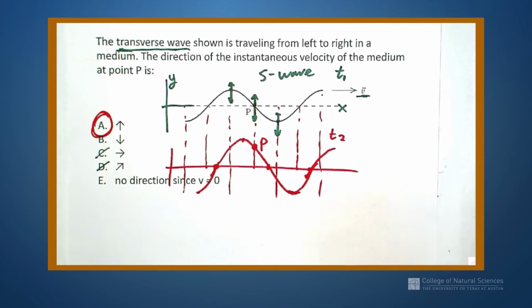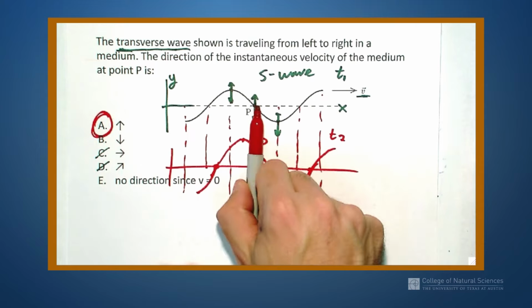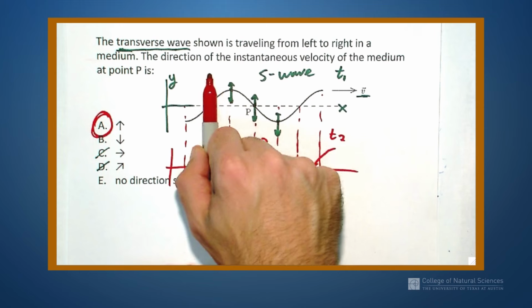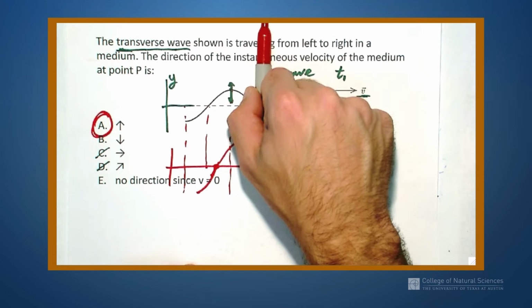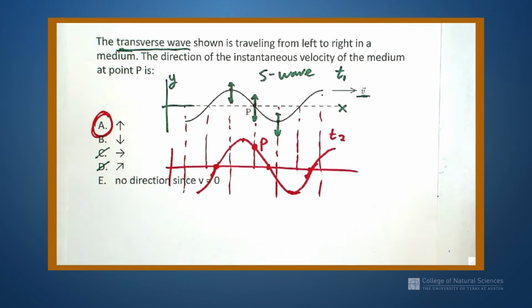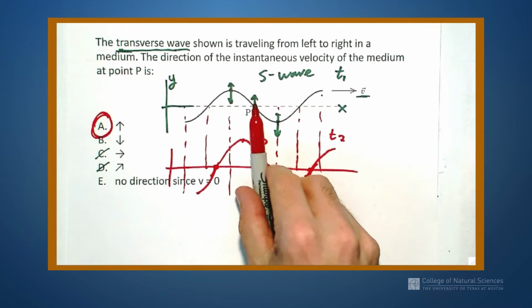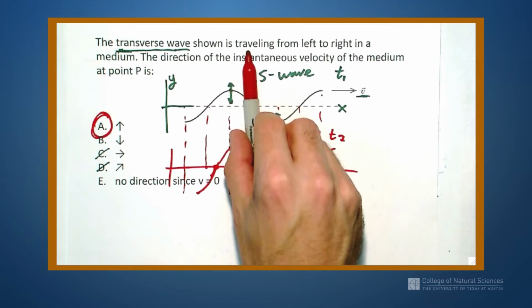So if you ever get a chance to go play in the ocean, or have ever sat, say, on a surfboard before you've come in, this is what happens: the wave will go up, and as the wave travels by, you bob up and then bob down. I encourage you to go play in a bathtub with some waves, put a little rubber ducky in there and watch it go up and down.